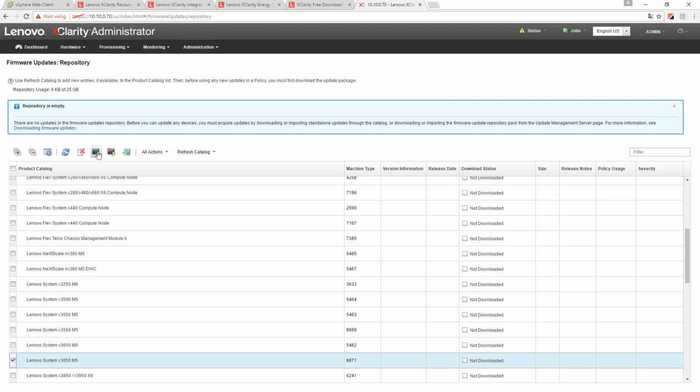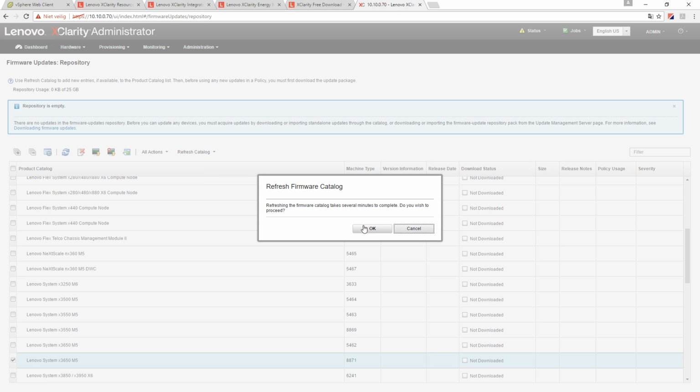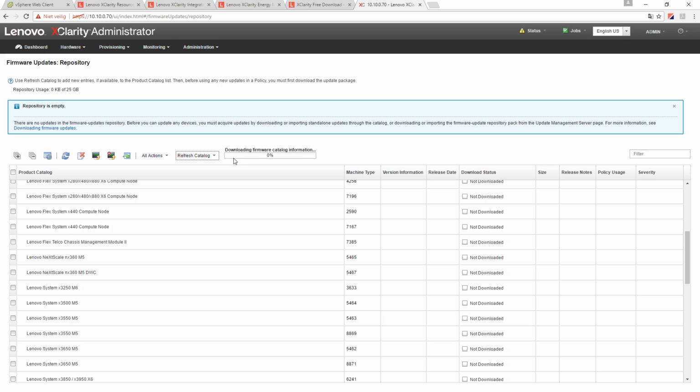It's an 8871, and I'm gonna do refresh catalog, only the selected. It will also take a few minutes. And here you will see the repository usage, the size. So if you click on everything, it will take up 25 gigabytes. If you click on a few servers, it will come up with a few kilobytes or megabytes. So let that run also.